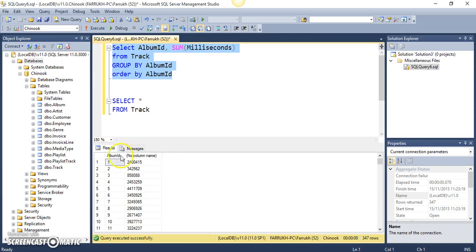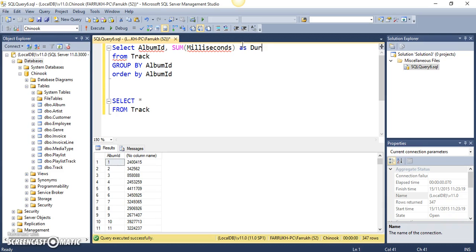Now, we have the first column named album ID, but the second column doesn't have any specific name because the second column is comprised of this sum function. In SQL, we can also provide an alias to a column. So we can use AS, and then provide the alias name.